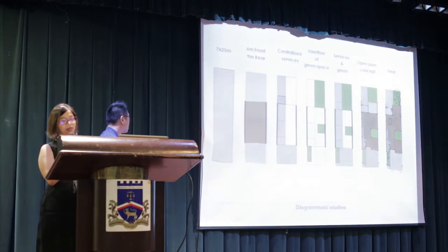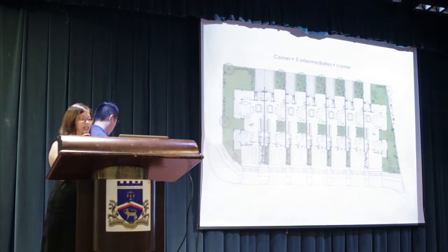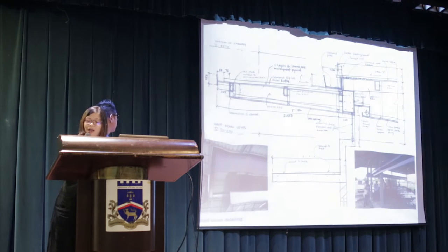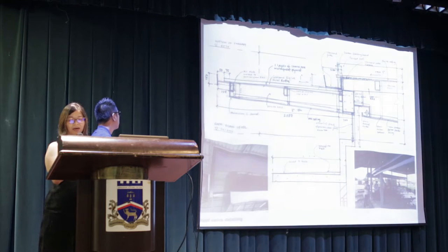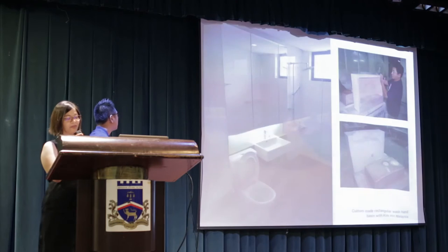We arranged the typical terrace house by moving the living room near to the green space allocated area with a back-to-back living and dining relationship. On the first floor, the courtyard is sandwiched between the master bedroom and the children's room in front, allowing openings towards the courtyard to brighten and ventilate the rooms and corridor. We were also able to work with local fabricators like EcoSteel for the steel roof truss and mild steel fascia, and King Him Malaysia to custom-make the 7th Avenue wash-hand basin.